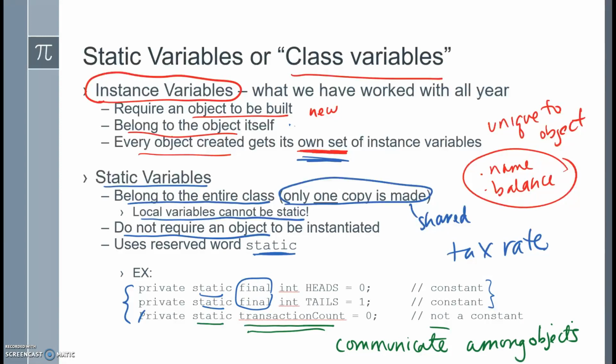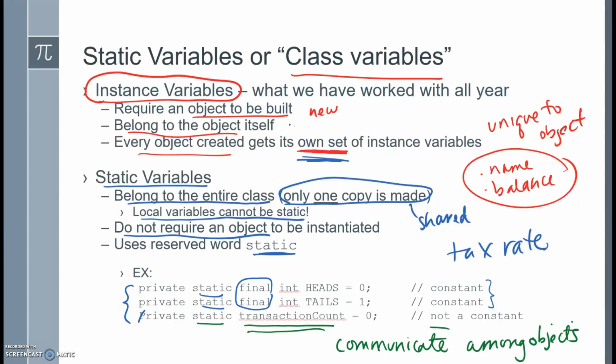Let's say, for example, we had a static variable for the number of students in a class, and each class can have a different number of students. For example, one class period might have 24 students, one class period might have 32 students, and even though each class period has a different number of students, if you were to ask any student in that specific class how many students are in the class, they would all have the same answer because it would be a shared value among all of them. Everybody enrolled in second period Java has a class of 24 students, etc. So that's a useful thing for a static variable.